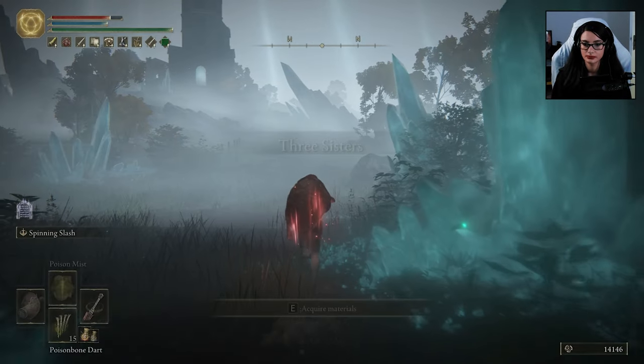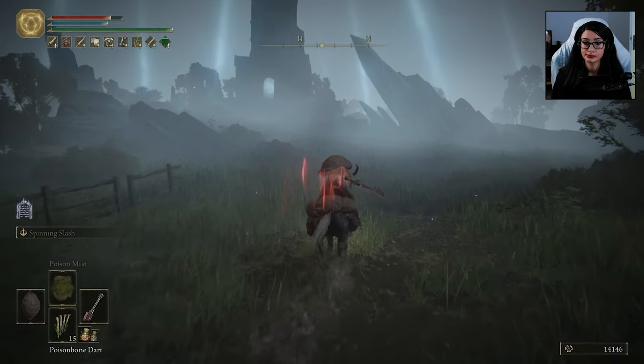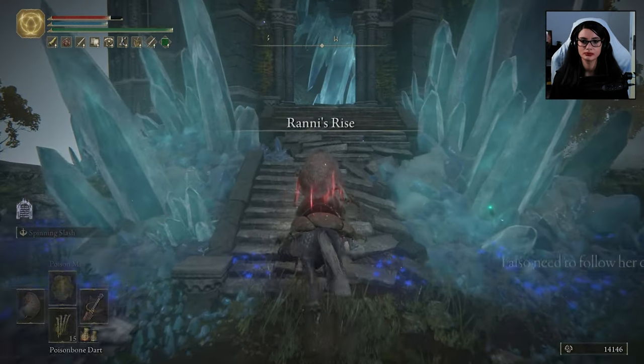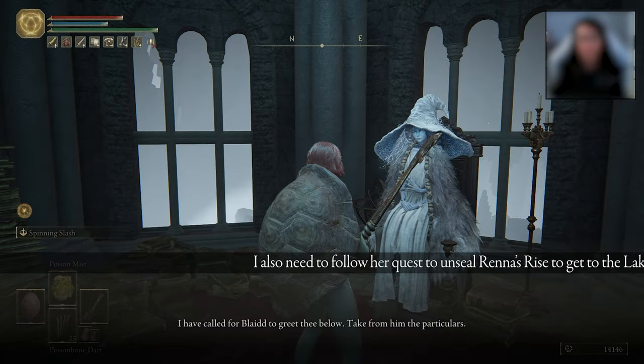Following the encounter with Loretta, it's time to traverse through the three sisters in search of Rani and her companions. Her questline eventually leads to the triggering of the Radahn festival.